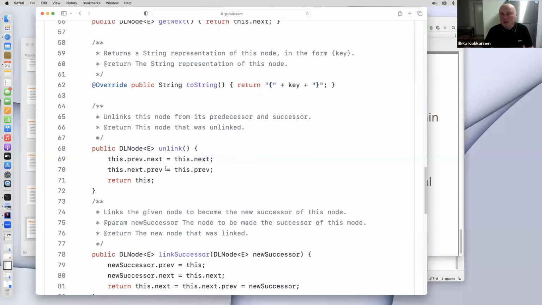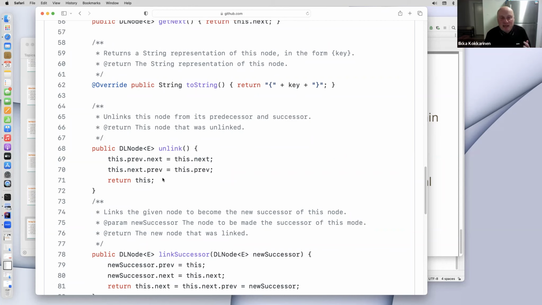And then I tell my successor that your predecessor is now going to be my predecessor, so Joe, meet Mo. So to unlink the node from the chain, I just tell my neighbors that they are now each other's neighbors, so I'm out of here.